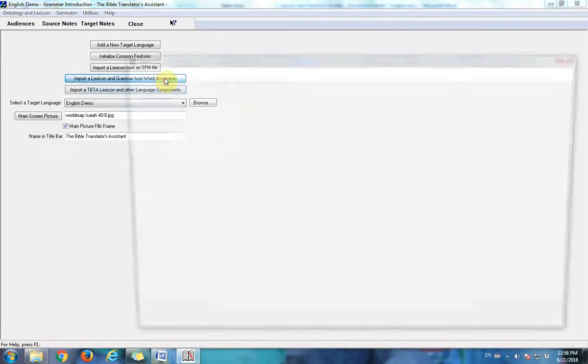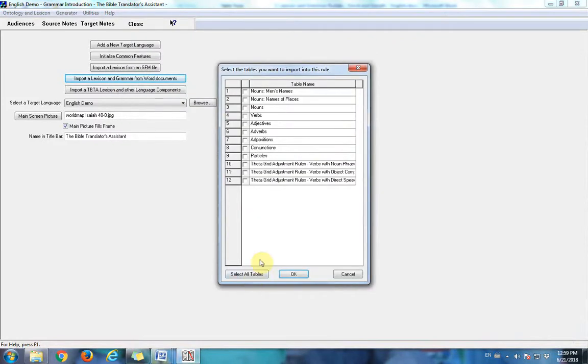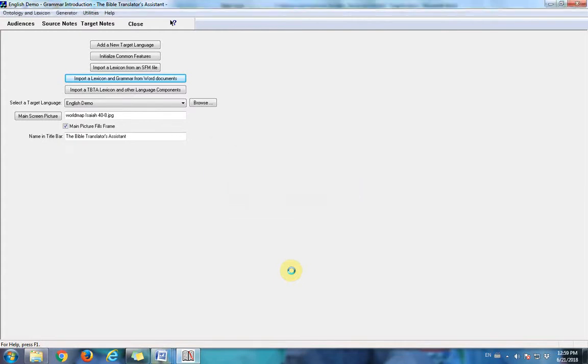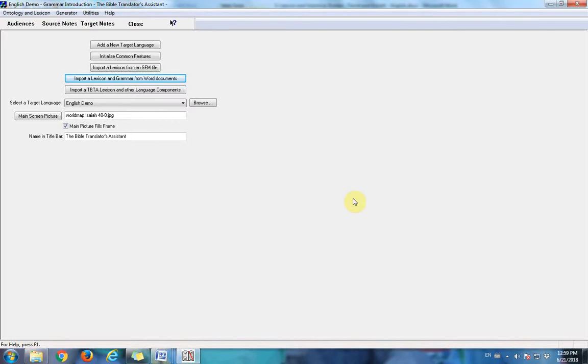Let's import the third document that has the vocabulary for the David and Goliath story. So those tables have been imported. Now let's go look at this verse.